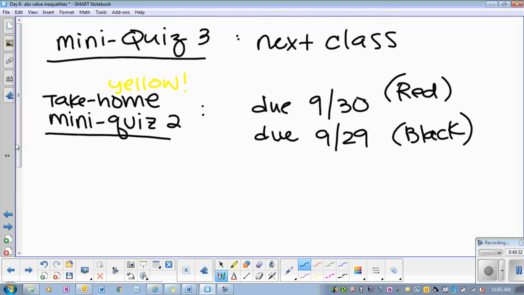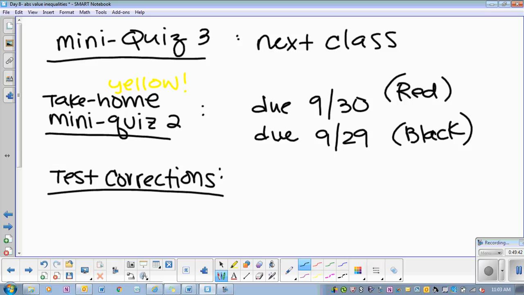All right, so your tests. I'm going to give you your tests back. Your test corrections. All right? Couple of things, guys. You need to do test corrections on the test correction sheet. All right? Just do the problems that you got wrong. But you need to show me all your work. Okay? And you can get up to half of the points that you missed back onto the test. I need your test correction sheet stapled on top of your test. So when you go to turn this into me, I need your test with it.